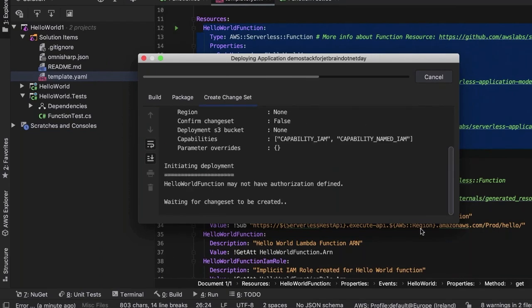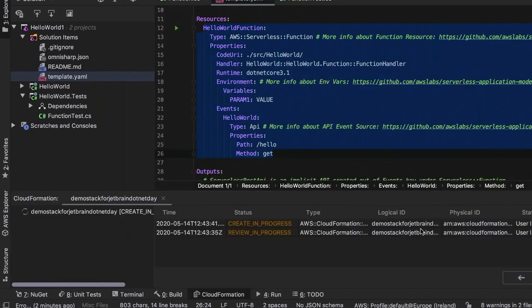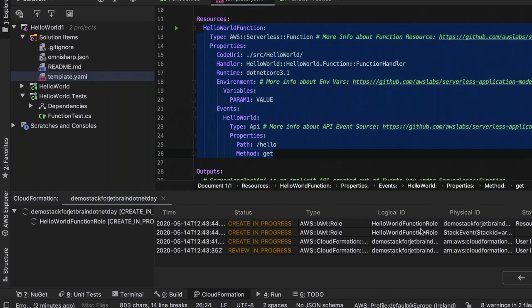It starts building the infrastructure, because I actually have more than just a function in my application. I have a function and I have a thing called an API Gateway sitting in front of that function. That means that I can call it via a URL, so I can call this function via a URL from any other application. So I've got an API Gateway, which is going to accept HTTP requests, and then it's going to proxy those requests to my Lambda function, and it's going to execute my Lambda function.